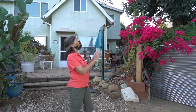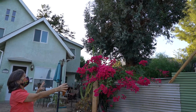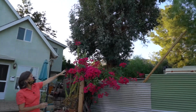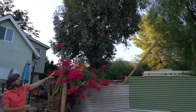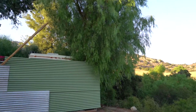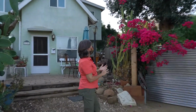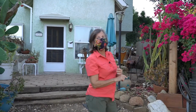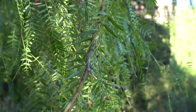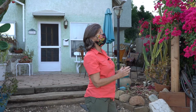So this house is a great example here of some problems and some stuff that's pretty good. To me, the biggest problem is this canopy of trees that goes right from the wildlands. So we've got a eucalyptus tree, a pine tree in the far back, a pepper tree right here, going right down the ravine with more pepper trees, oak trees, and sumac. And the non-native trees are particularly flammable. And so this is just a vegetation line that will sweep the fire up here, which is really, really problematic.